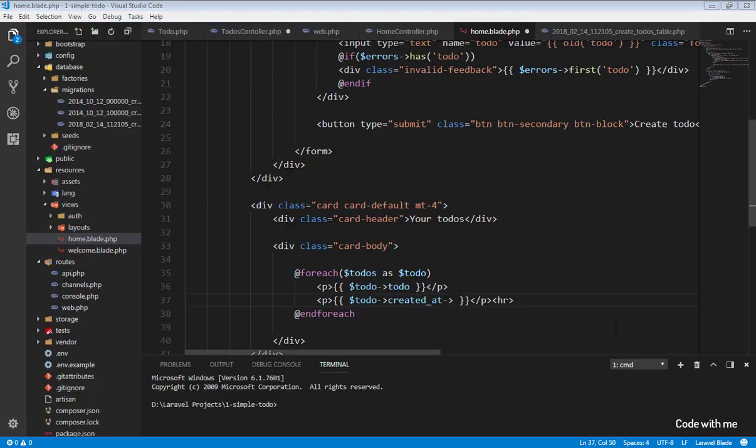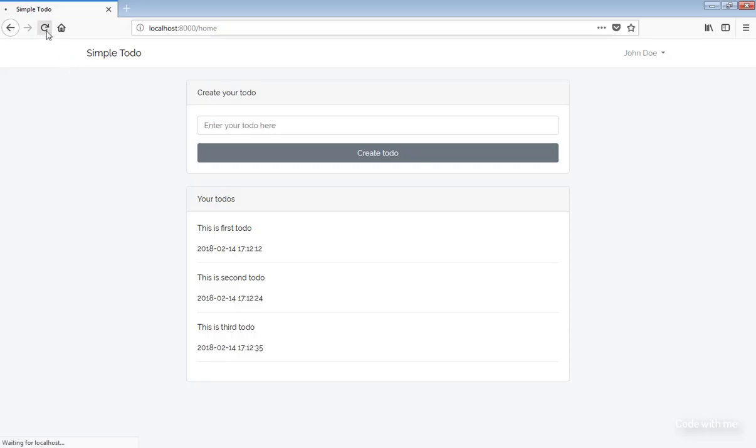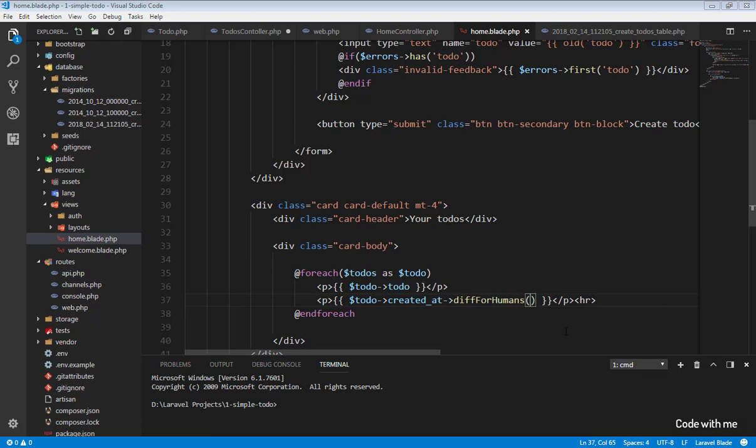To make it readable, just add a small method available in Carbon, and Carbon is a package already bundled with Laravel, and it makes working with dates extremely easy, and you will see that example here. If you type diffForHumans, this will give you a nice little date format which is easy to remember. So in my case all these were done 3 days ago. This is one way of manipulating, or what you can do is use format.